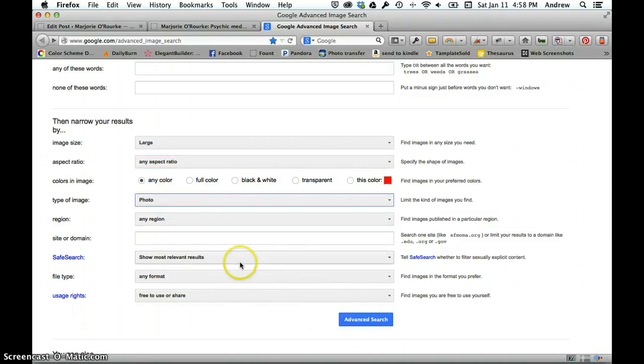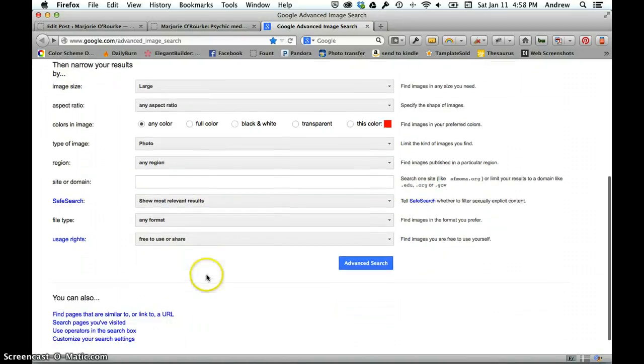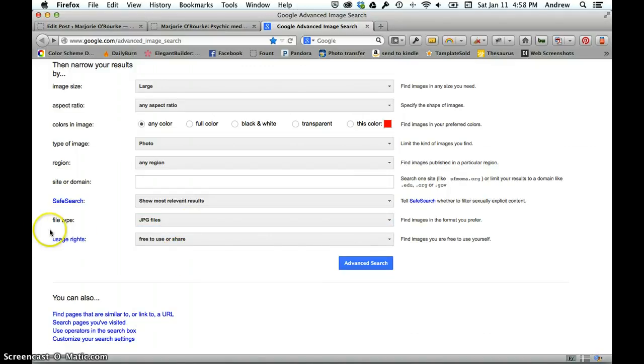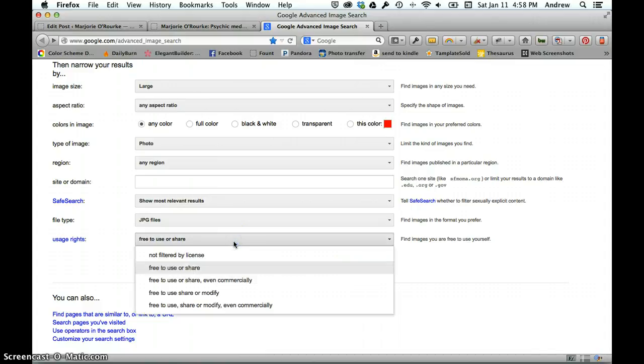I don't care about the region. I don't care about the format. You could say I just want JPEG files. That's fine. Here's the big one though, usage rights. So we have usage rights, and you can say not filtered by license, free to use or share, free to use or share even commercially.